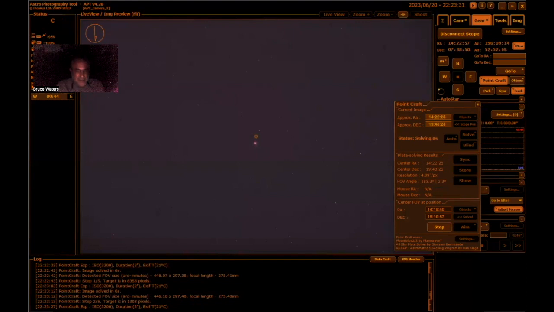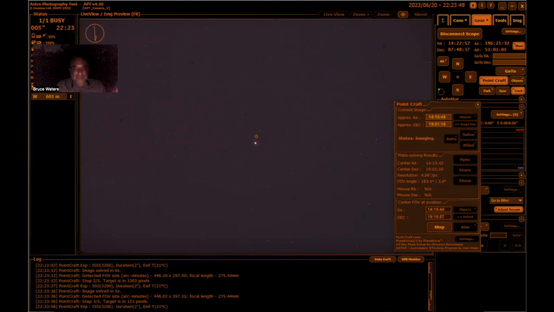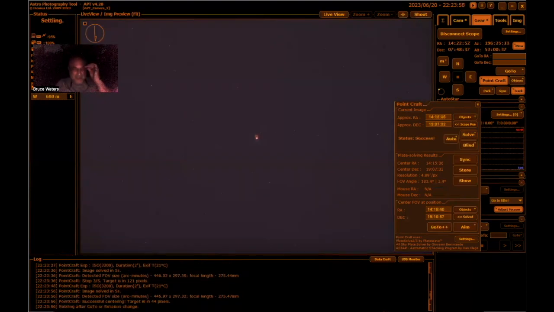It's very close now. It's only about, I don't know, probably 40, 50 pixels away, maybe a bit more, I'm not sure. 121. Okay. Moving telescope again. Now, I'm not doing any of this. This is actually doing it all by itself. And at this point in time, if this had been in the refractor, which is what we use in Killarney to find our objects, this is pretty darn accurate. It's centered it all by itself.